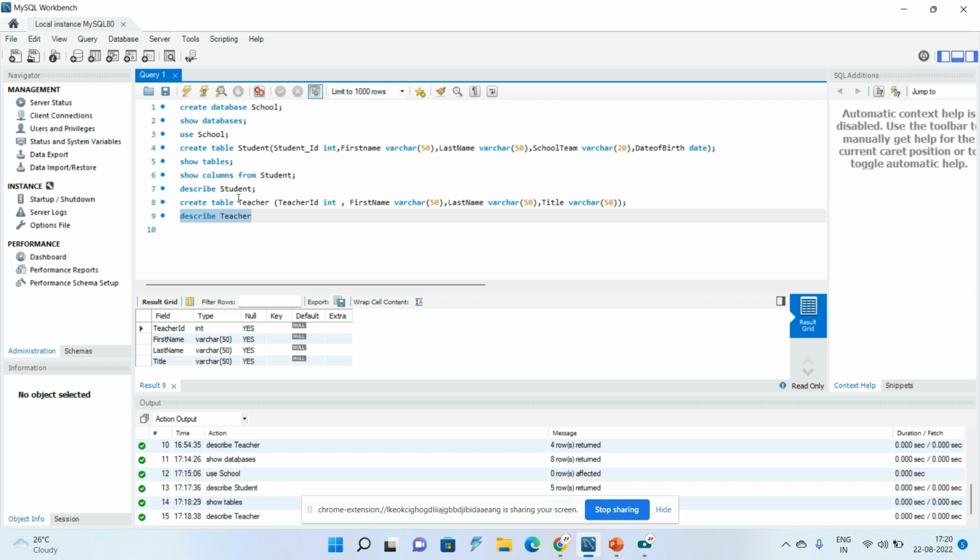So this is how we create a table. For that we need the create command. I hope you have understood how to create a table, how to see the table list, and how to see the table structures. So this is today's lecture about the create query, so that we can create a table inside a database. Thank you.